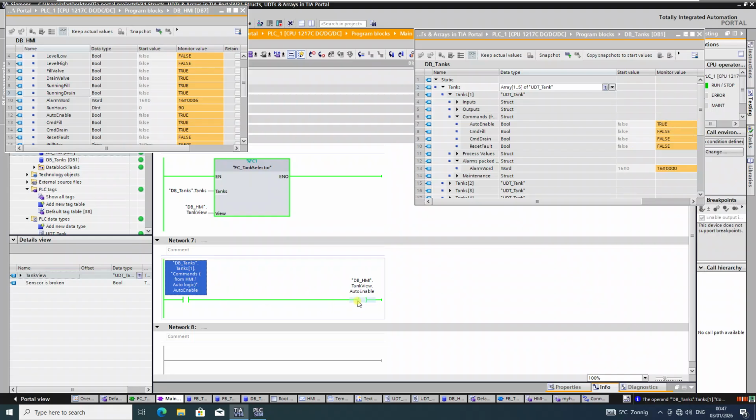True, true, true, true. This was our test.